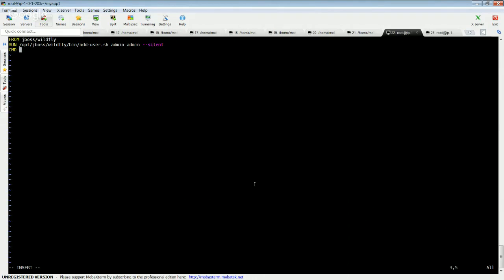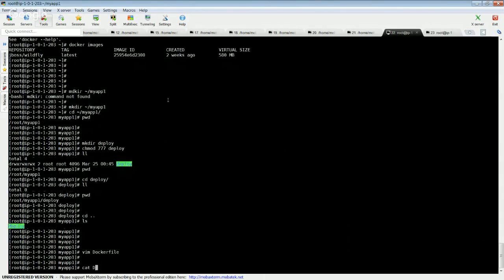In the CMD, I have already written the command, so let me copy paste that from another console here, and I'll explain what this command is saying once I'm done. That's all we'll be writing into this file. Let me save this file quickly, and let's do a cat on this.